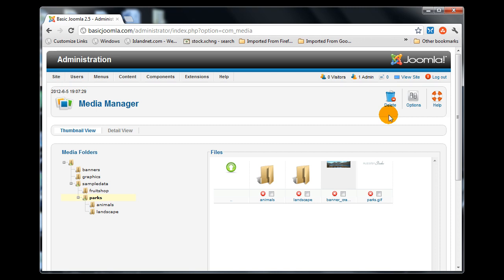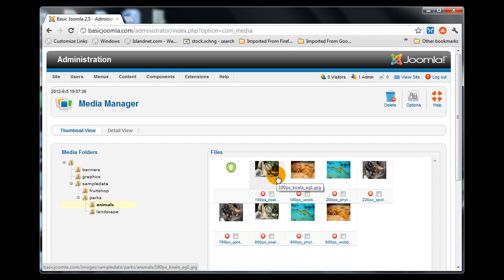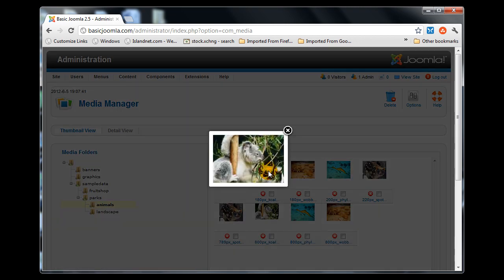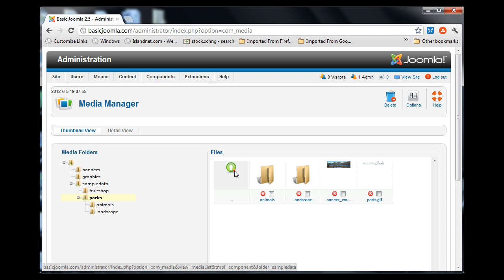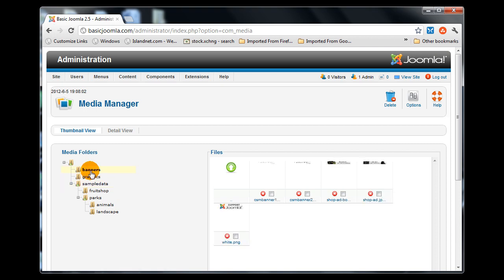You see, as we've been navigating around in the Media Manager, basically it's just click on an icon and you will go into the folder that you want to go into. You can even double click on the pictures and see different images, a larger thumbnail. If you want to go higher in the tree that you've been going, you can just click on this green arrow here, which will take you up one level, up another level, or as you can see, by moving over to media folders, you can click and go immediately to any particular folder.